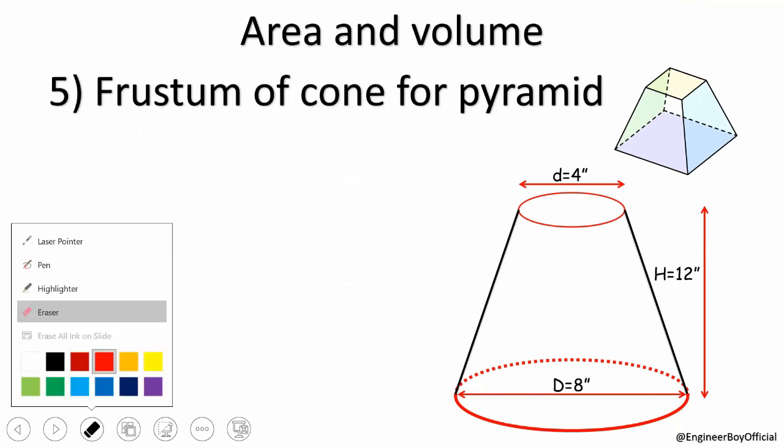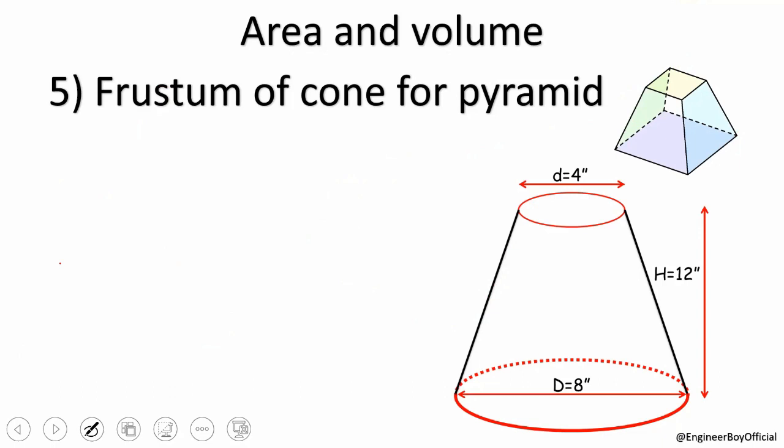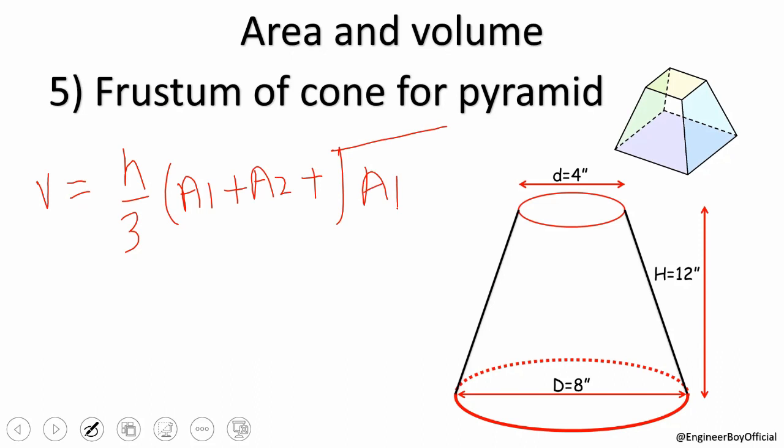Now, in order to determine the volume or the quantity of a prism of cone, there is only one single formula: h by 3, multiplied by A1 plus A2 plus square root of A1 A2. The formula is a little bit long, but I really like this formula, and it is never confusing. Now h is known, which is just the height. And remember, this is just the vertical height, never the inclined height, right?